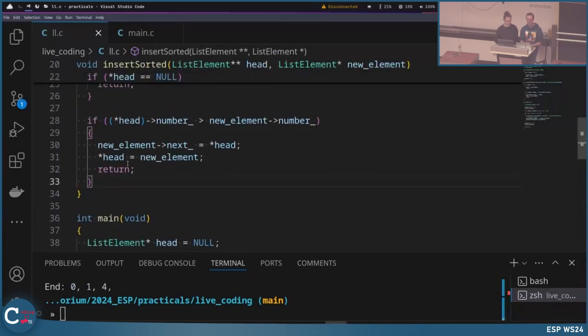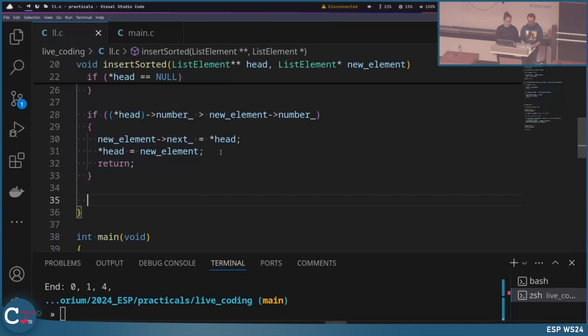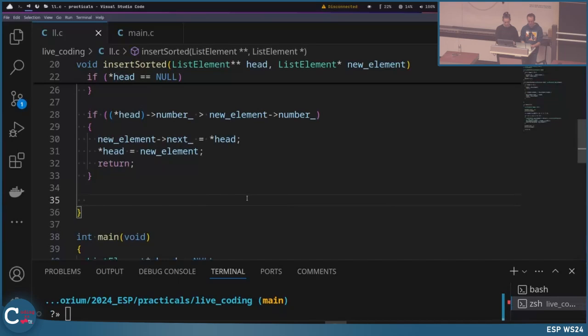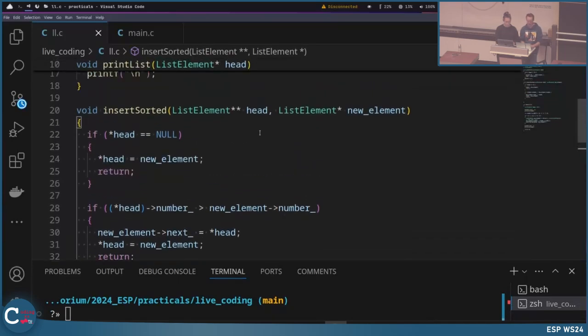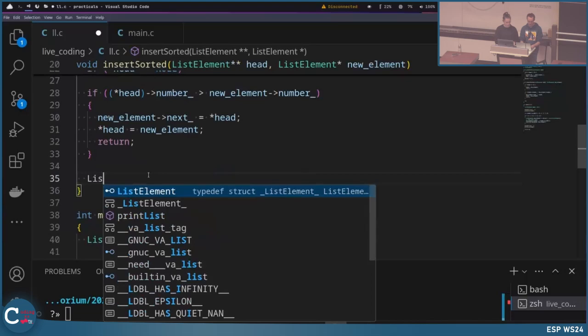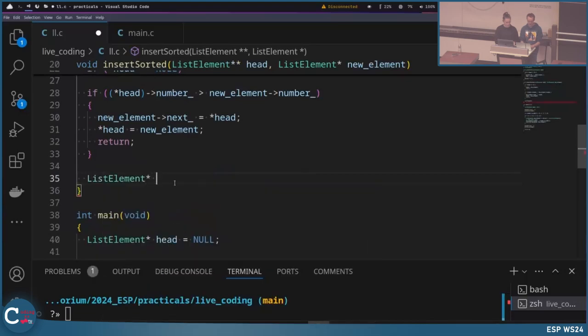These were more or less the base cases, and now we also need to implement inserting in the middle of the linked list or at the end. In these cases, we probably do not want to change the head anymore because the head should remain the start of the linked list. We do not change the first element of the linked list. So it's beneficial if we take a list element pointer iterator equals head. So if we change the iterator, we do not change the head of the linked list. So this stays the same. Yeah, so we copy the pointer.